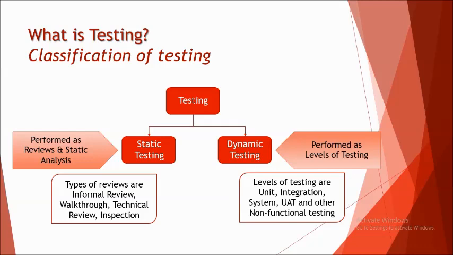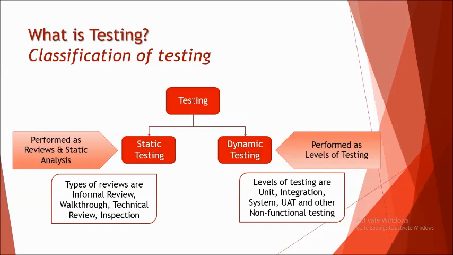On the other side, when you talk about dynamic testing, the levels of testing basically include all the functional and non-functional levels, where some of the functional levels are unit, integration, system, and user acceptance testing. And obviously all the non-functional levels as well, like performance, usability, accessibility, compatibility, configuration, recovery testing, and so on. So as of now, this is what we should know about what testing is and its classification from Chapter 1. Static testing will be discussed in Chapter 3 in more detail, whereas dynamic testing will be discussed in more detail in Chapter 2, the very next chapter.